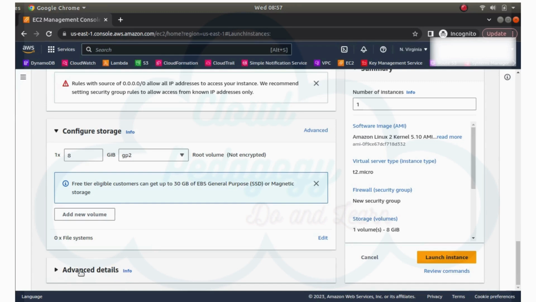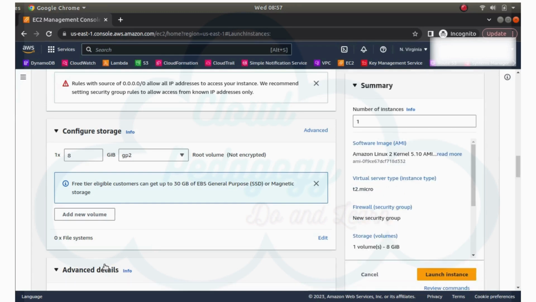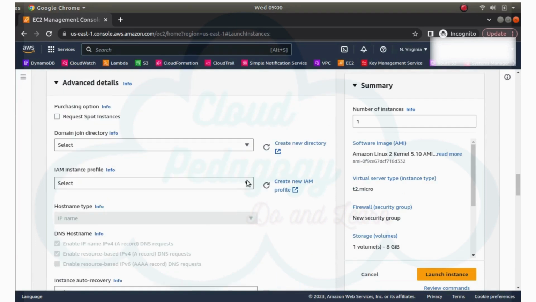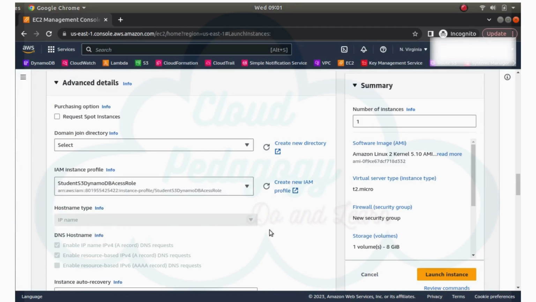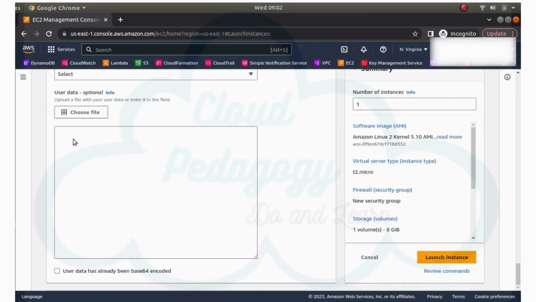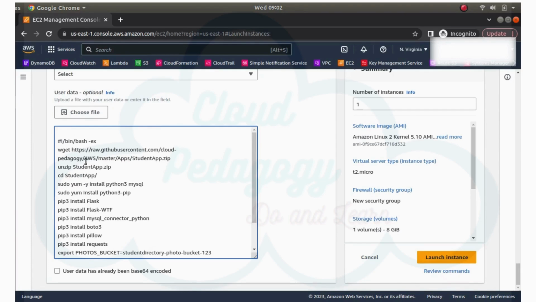When you scroll down in the advanced details, you can select the IAM role. You remember that we have already created the IAM role in the last lab, so select that IAM role over here and scroll down. In the section of user data, copy your user script.